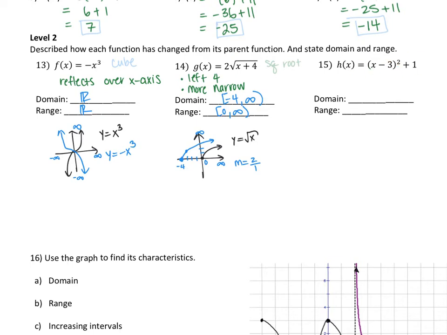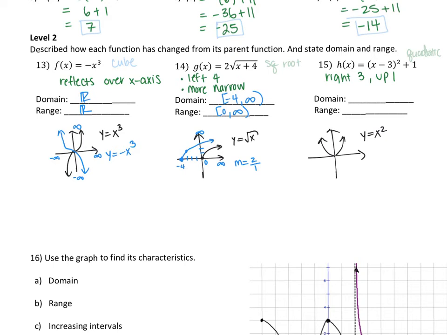This one here is a quadratic because you can see the 2 here, the power of 2. So I'm just going to write quadratic here so I can remember. Now quadratic makes a parabola. So I think we've drawn a bunch of parabolas at this point. So that U shape. But in this case, this parabola is minus 3 plus 1. So that means this is right 3 up 1, so that inside has a negative 3, so that's why I know it goes right, and this positive 1 means up 1.